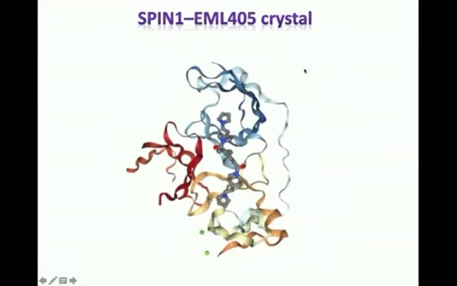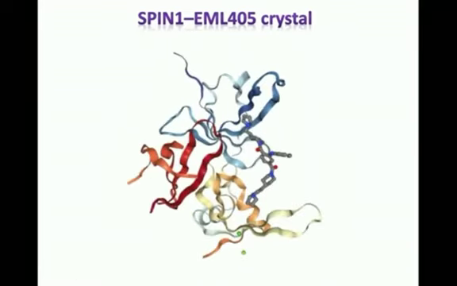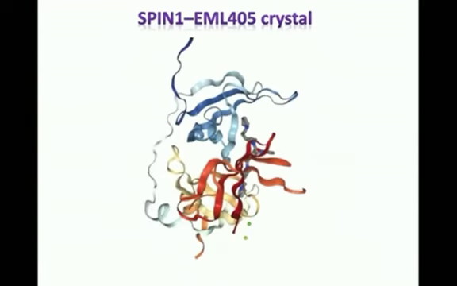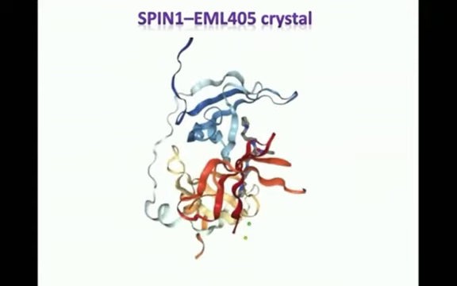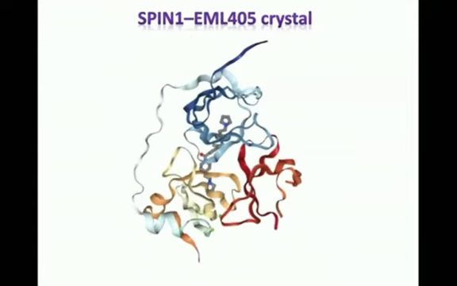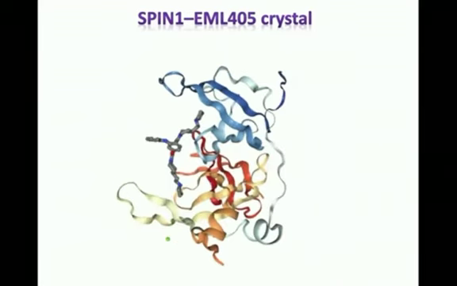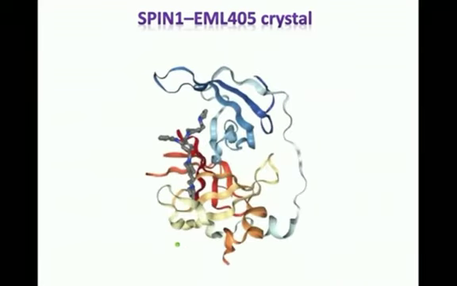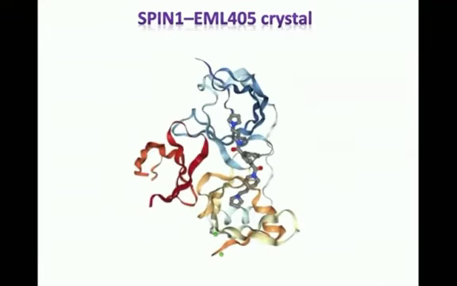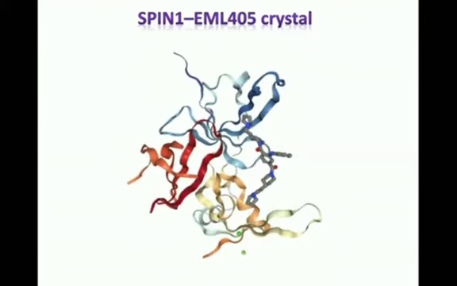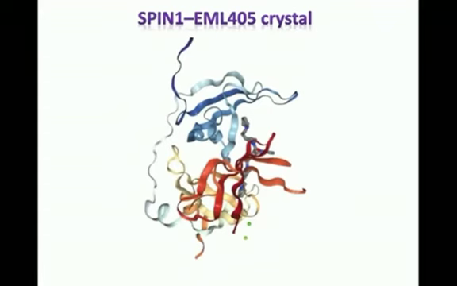So until now, what we already know is that some of these small compounds, small chemicals, can bind to SPIN1. We managed to prove that by a protein microarray, by the pull-down protocol, and we found that it has more affinity towards SPIN1. That's why we continue in the line of SPIN1.